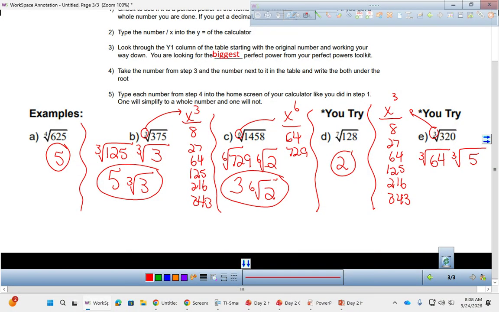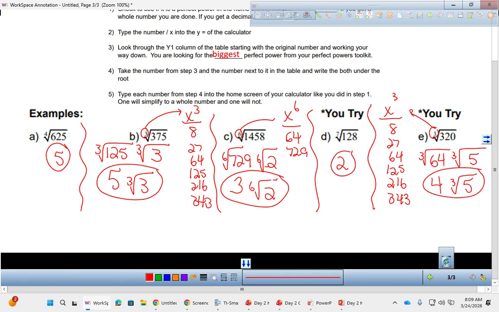Or type it in the calculator and get the 4 that way. This is not 8, it's 4. That's the only confusing part I think about this, is that you're just looking at sometimes the same numbers but getting different outcomes. All right? And then this will stay the same.